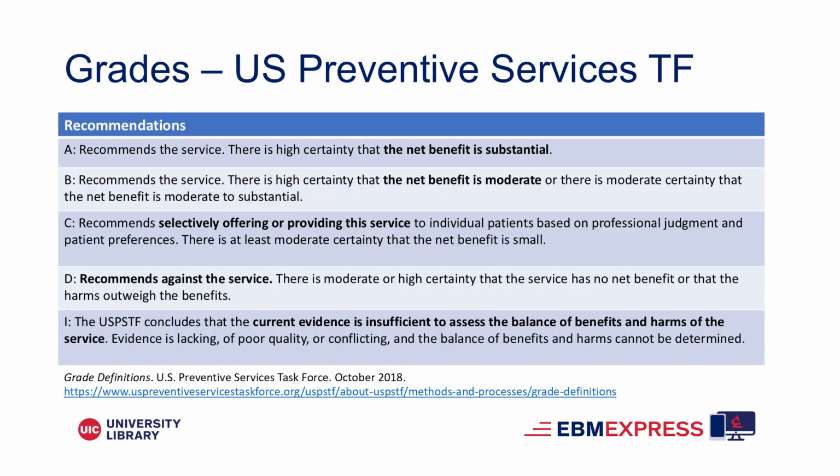In some taxonomies, evidence is presented as grades, like the recommendation grades outlined by the United States Preventive Services Task Force that considers the certainty of benefit of a service or a prevention method balanced against the potential harms of the same service. An A grade represents a high certainty that the net benefit of the service is substantial, whereas a D grade recommends against the service due to a moderate or high certainty that the service has no net benefit or that the harms outweigh the benefits.